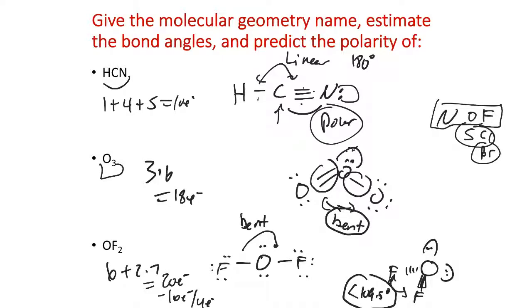We can think of some of these issues, like in the case of ozone. We expect the bond angle is probably close to 120, but probably not exactly 120. So we look at this bond angle here. We probably expect this bond angle to be a little less than 120 degrees due to the greater repulsions that those bonding pairs are going to have with the lone pair on the central O. So we can come up with some predictions of bond angles of where we expect them to be close to. That's the closest angle in the geometry that the molecule is falling into. And then we can think of if there's some lone pair repulsions that might impact those bond angles.